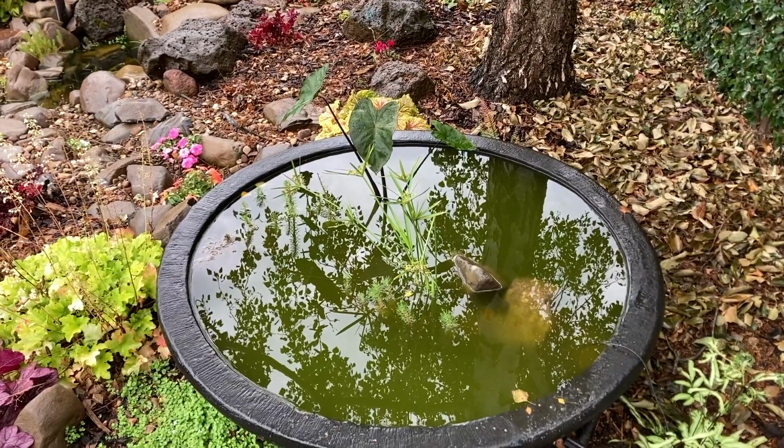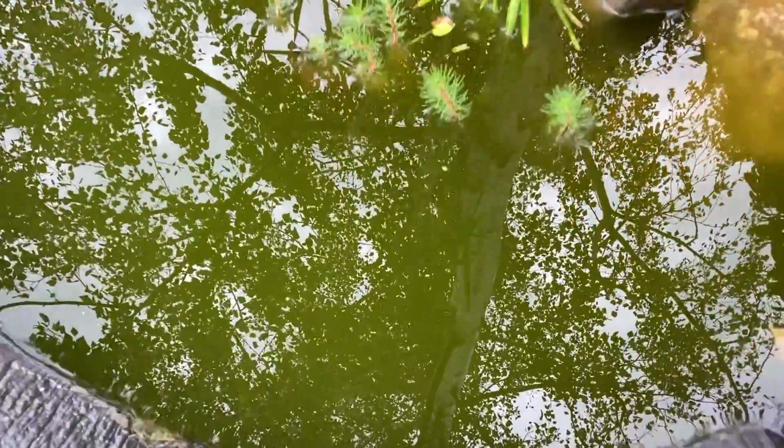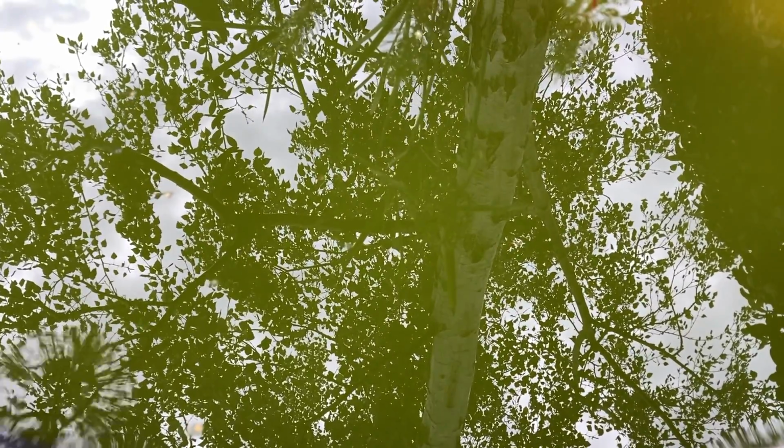Like I said, I'm still not sure what will become of this pond, but I do know that I could get the water clear if I added a bog filter. In fact, I could guarantee it. If that's a video you'd like to see, let me know in the comments.